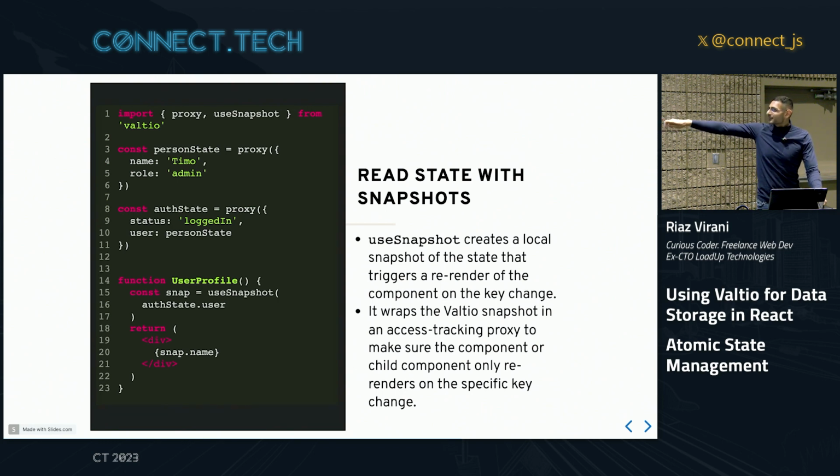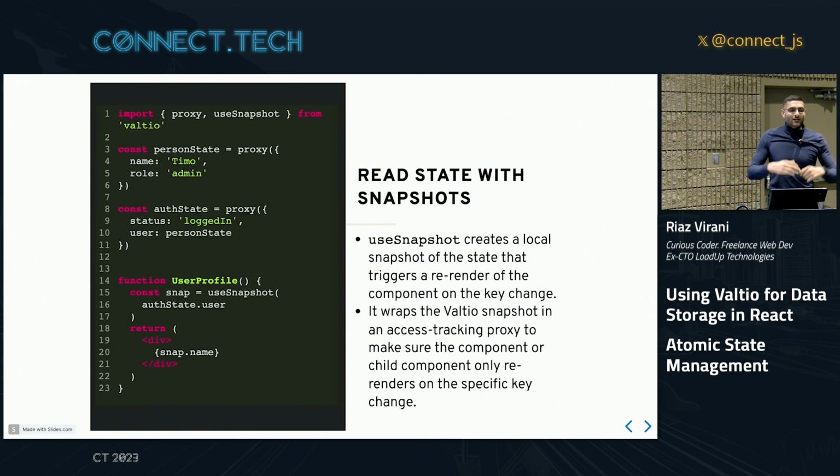Here's the cool part. You see how it's binding to name down there? The Timo. If some other handler changed, let's say the state dot role equals member, this will not re-render, even though on line 16 we're kind of destructuring. We're binding to that whole user, but it's smart enough because it's a proxy. It's keeping track of the fact that only the name property was actually accessed in the render.